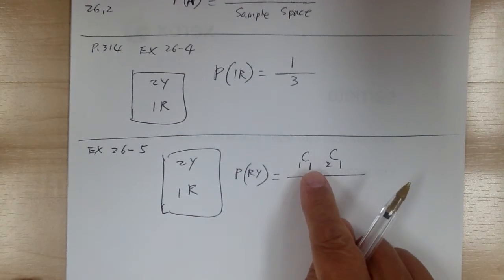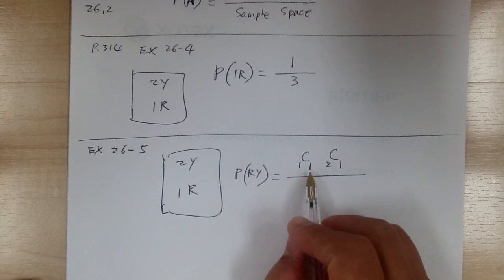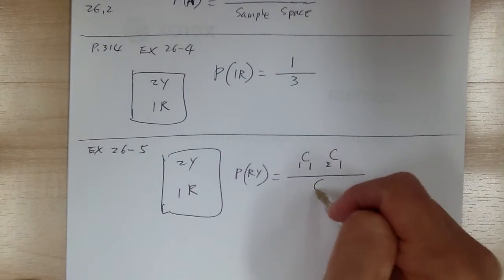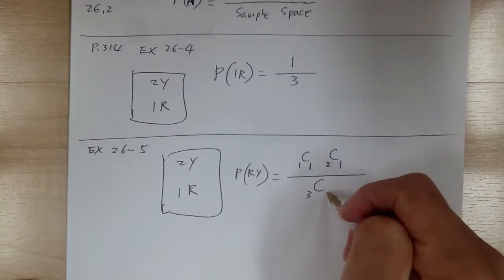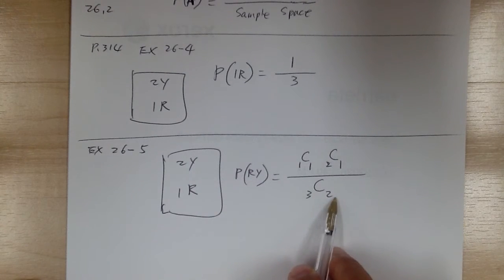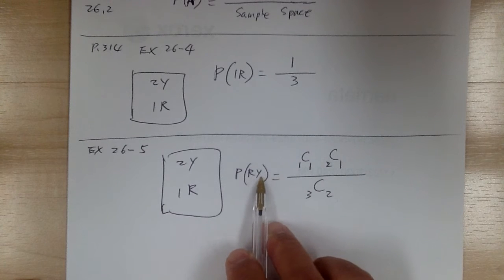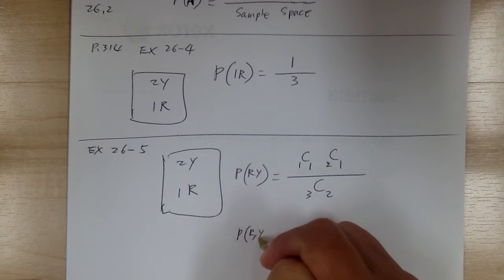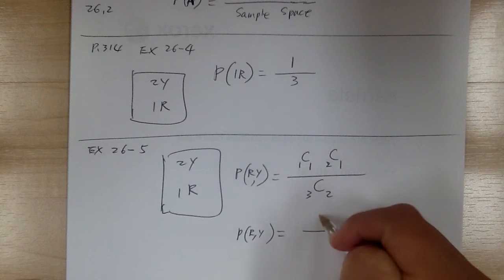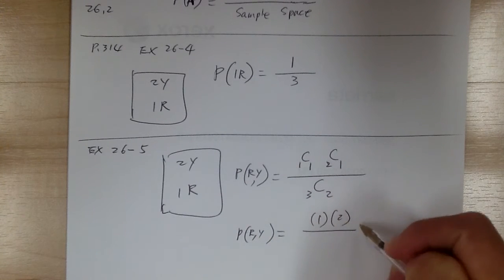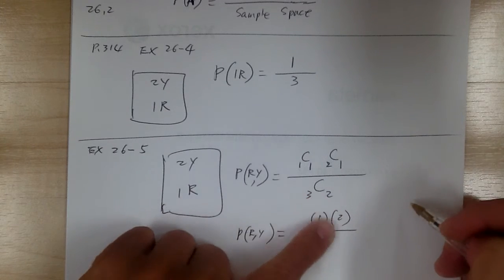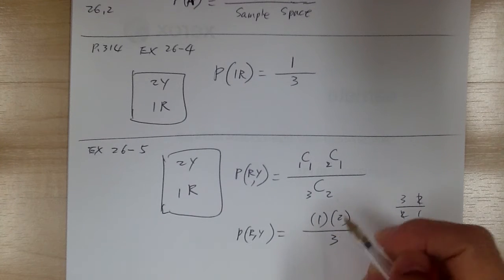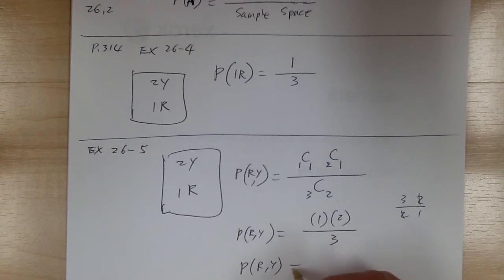Okay, so that's the event. Again, you want to get 1 red one. So this is the total number of red, and that's how many you want. Total number of yellow, that's how many you want. Divide by the sample space, the total. There are a total of 3, and you want to get 2 at a time. Again, this is the overall, and this is specific to what you want. So you want to get red and yellow, so this would be 1, this would be 2. And then the 3C2 would be (3×2)/(2×1), which is 3. And so the probability of getting a red and yellow would be 2/3.